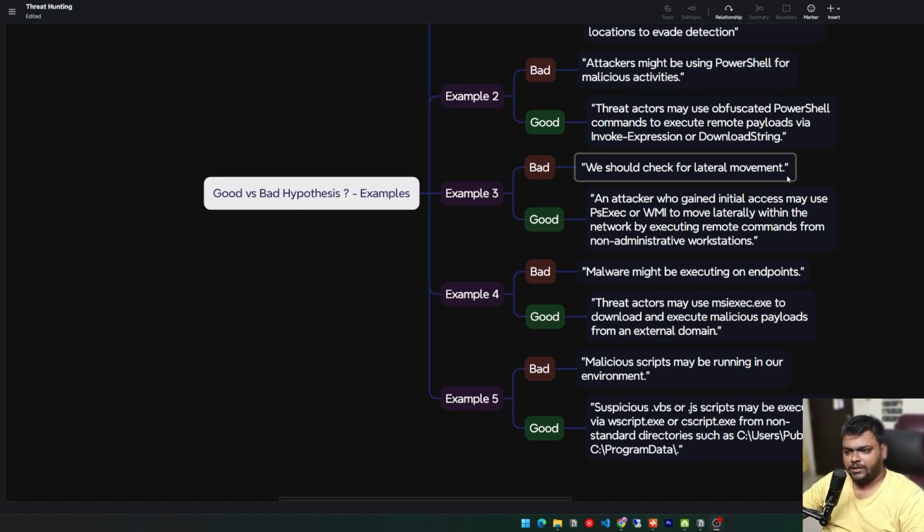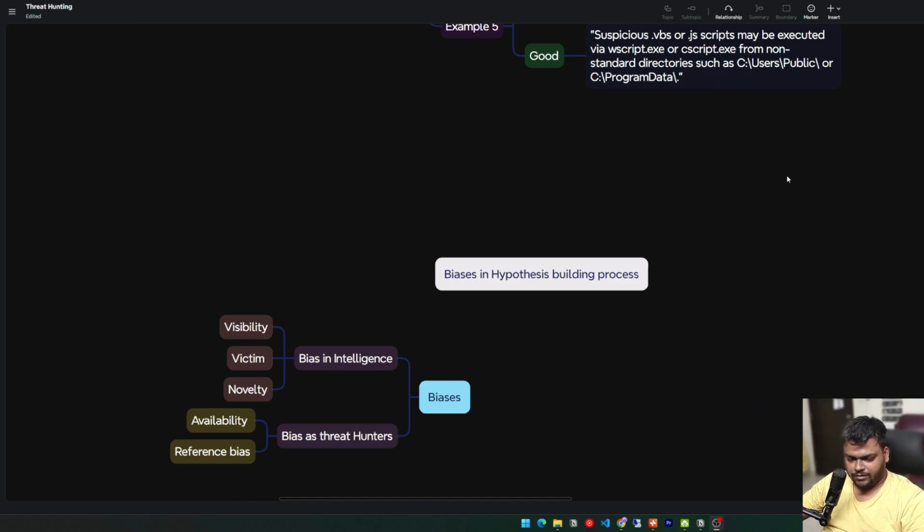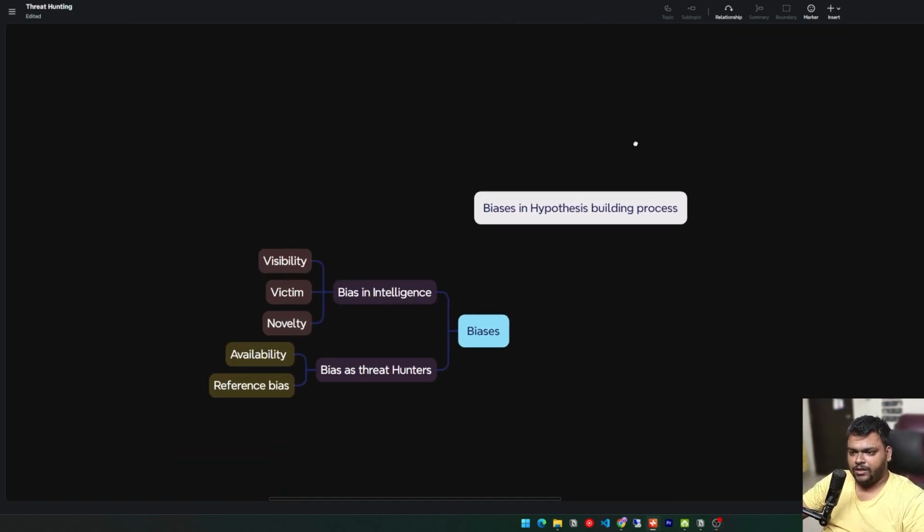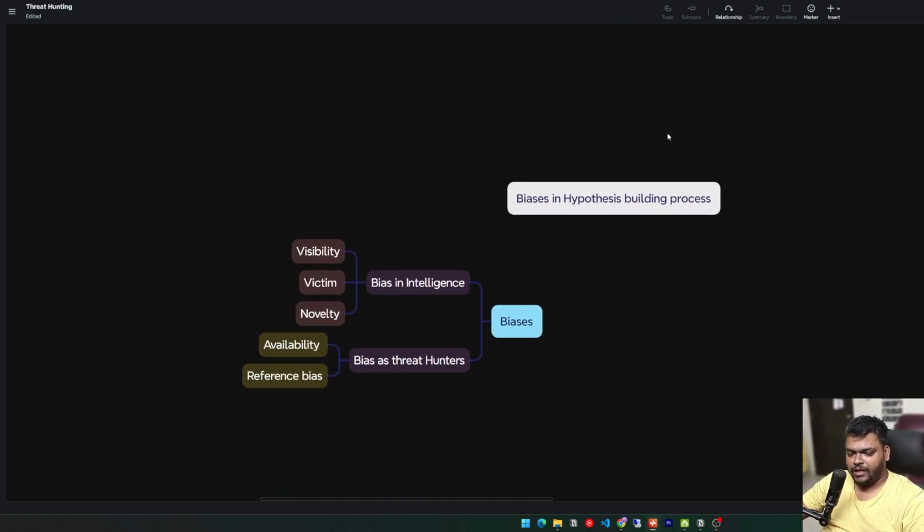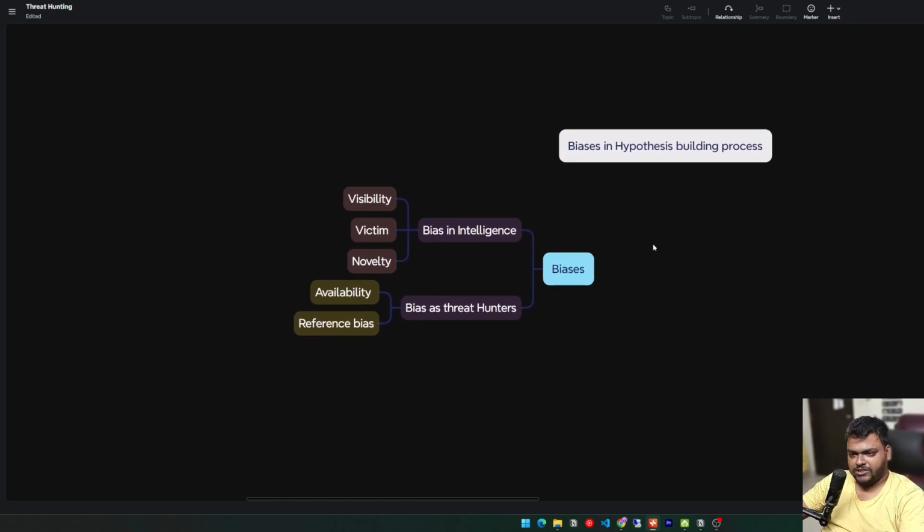And the last thing that we will take a look at before we close out this theory session is biases in building threat hunting hypotheses. It's important that we discuss biases because this is something that governs how you are building hypotheses and is not clearly visible unless it's audited or highlighted by somebody else or later down in the process. So I'll just highlight biases so that you keep a check on these while you are developing those hypotheses, right?